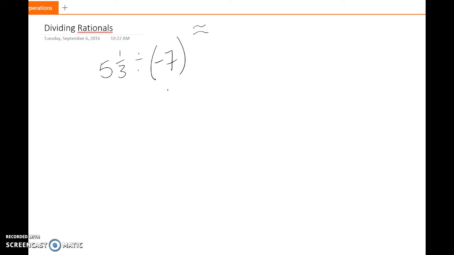If I have 5 divided by -7, I know it's going to be a negative. How many groups of 7 fit into 5? Well, less than 1. We don't even have one group of 7. So I know my answer is going to be smaller than 1, a little bigger than a half probably. I'll say it's about -1, but I know it's less than that. So now I can go to work.